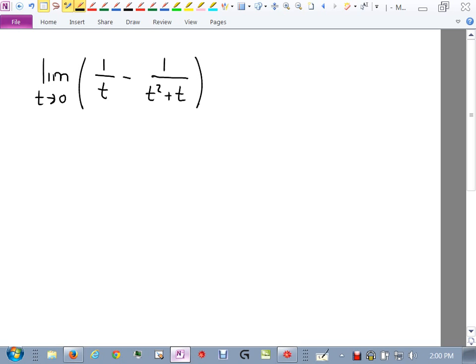All right, here we go. Let t go to 0. Direct substitution. Let's see what happens. You get 1 over 0 minus 1 over 0 again. Wait a minute, but I thought anything minus itself was 0, right? Isn't 2 minus 2 0? Isn't 3 minus 3 0? Isn't 4 minus 4 0? So isn't this 0? No, because 1 over 0 is not even defined, so you can't just say that. So we're still in a bad situation. Do you see that? We're in a bad situation.